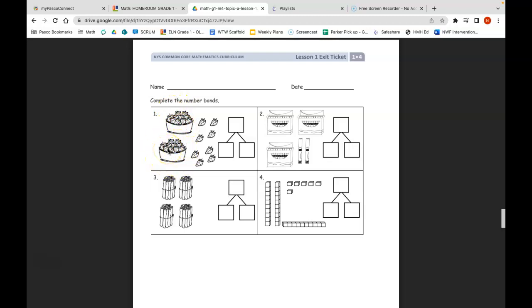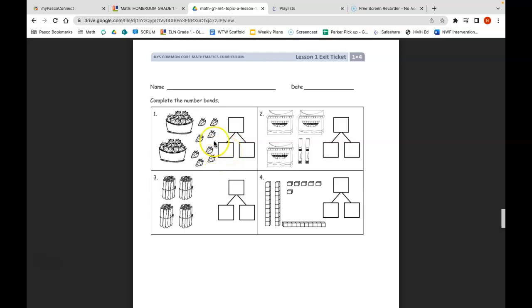So what you're going to do is make your 10s as one part of your number bond, and then your ones, which are these single ones right here, as the other part of your number bond. And then as we know, the top of our number bond is our whole. So for example, for this first problem, how many groups of 10 do you see? Well, I see a 10 right here and I see a 10 right here. So if I counted by tens and counted how many tens I have, I would have 10, 20. So I'm going to write the number 20 right here as this part of my number bond.